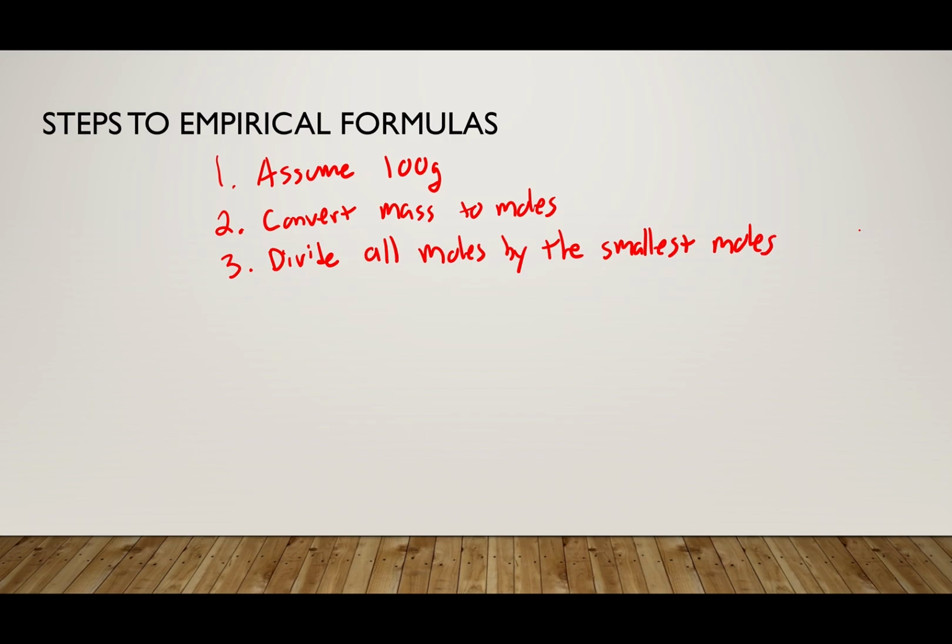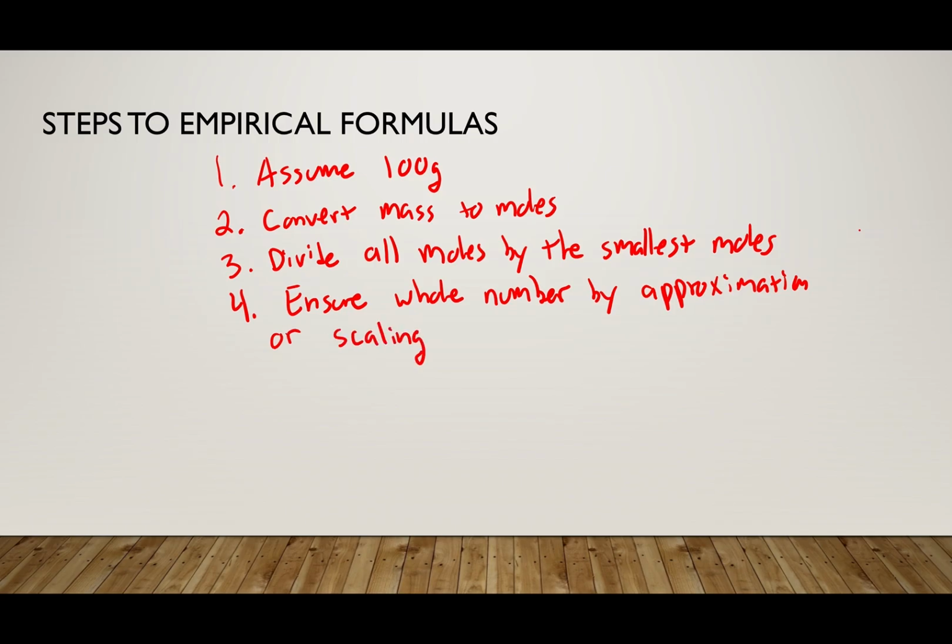These ratios will usually be in some kind of whole number, and at this step, we can sort of begin to just round it off to a whole number. However, sometimes we will have to account for the fact that we might not have a whole number. In fact, we might have a 0.5 or even a 0.33, and we'll want to make sure that we account for that and multiply by whatever factor we need to get a whole number. So then that can be our last step, where we want to ensure whole number ratios by approximation or just scaling it ourselves with some kind of factor.